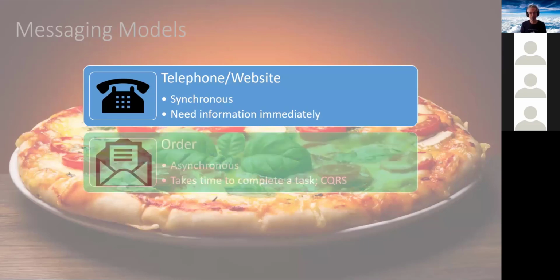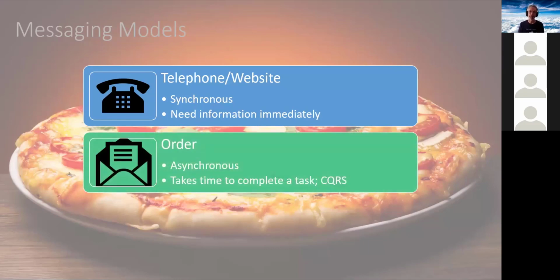It's simple to build. But once you order your pizza, you don't normally expect to get that pizza handed to you straight away. If you do, it's probably not a really good pizza. It's probably been sitting under a heat lamp somewhere. So what would normally happen is they would take your order and they say, okay, that's fine. It'll be ready in 20 minutes.